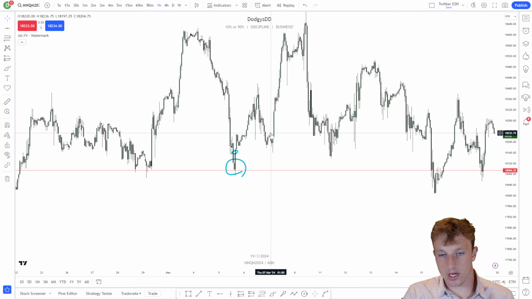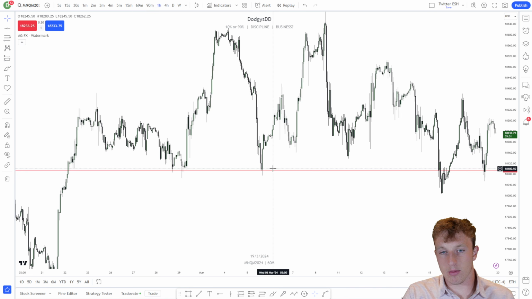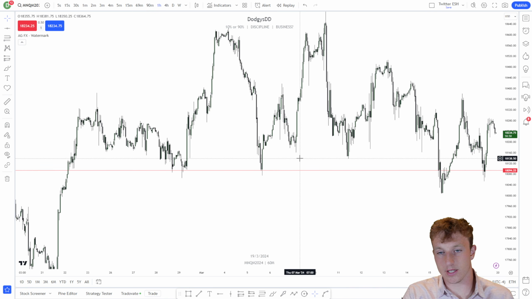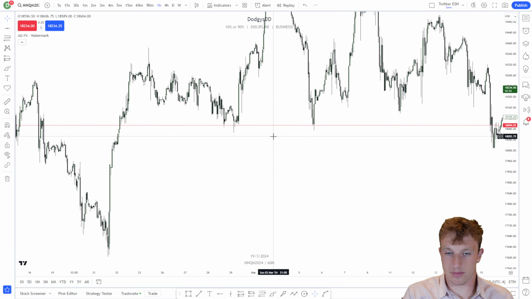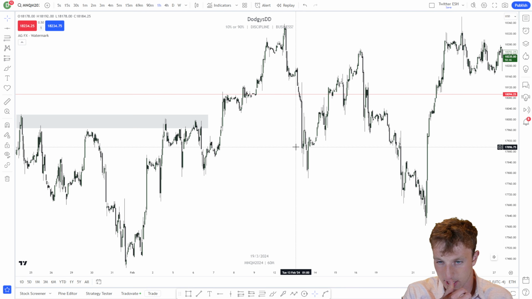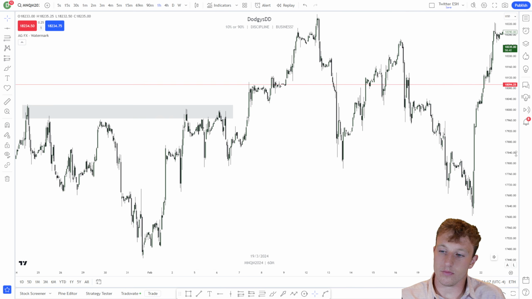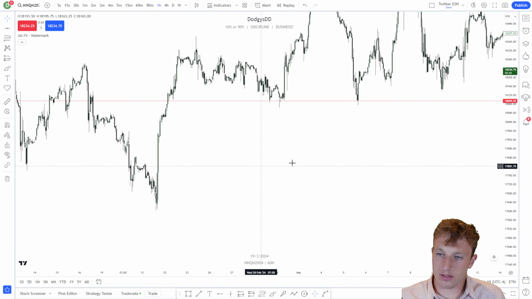They don't know where the market should go. They don't know how the market should move. Support and resistance is not telling you how the market's going to move. Support and resistance is literally just a spot where price tends to bounce off 50 times, but it doesn't teach you where to take profit. It doesn't teach you when to cover. It just doesn't teach you any of that. It's a spot in price where price tends to reject or bounce off a lot. So yeah, that's really the basics of support and resistance.